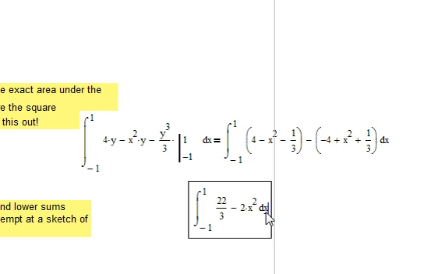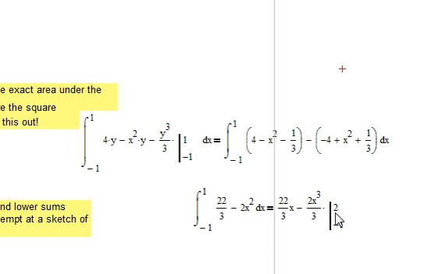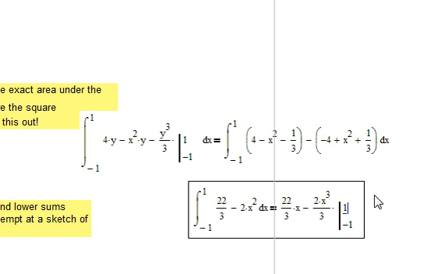And so I guess from that, we should see 22/3 x minus 2x cubed over 3, and that to be evaluated between -1 and 1. So, oh, sorry, -1 and 1. I meant to type a 1 there.